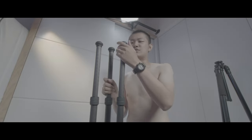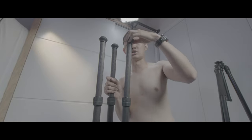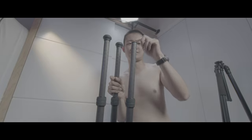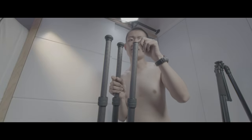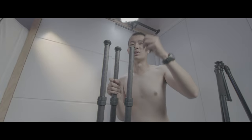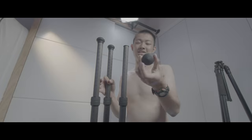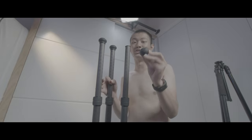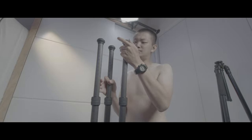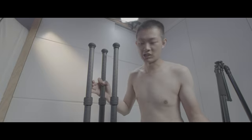So it looks like there are no sharp metal feet in the box for this tripod — maybe that's an additional accessory you need to buy separately, but it's not included. Some people like to shoot photos in the snow, and these rubber feet are not the best option for that, so the metal feet may be sold as an optional add-on, but they're not in the box.